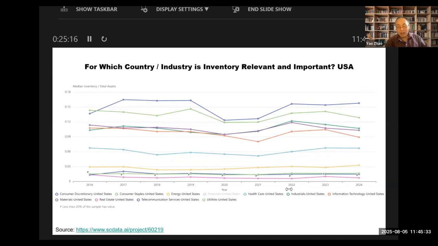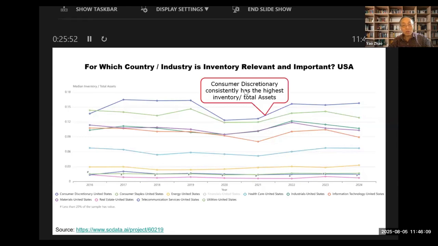Okay, now this is a long lecture. I won't cover everything, but here I want to share a few exciting moments. The first thing I want to share is, it turns out inventory problems are very persistent. Which means if an industry, let's say here for the US, consumer discretionary, retailing for example, used to have inventory problems, they're going to have inventory problems in the future. So look at this curve. It's consistent over time. They do not cross often.